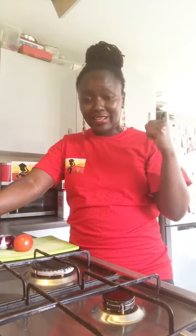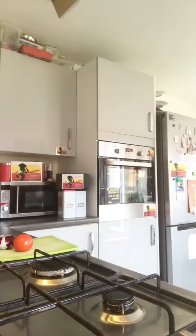I've already seasoned my chicken. I'm already grilling some chicken in the oven because we normally do the African grilled chicken. I'm grilling the chicken, and the chicken wings are also already grilling in the oven. My chicken that is supposed to be stewed is on the side there. I've just marinated it. I'll just show you guys really quick.